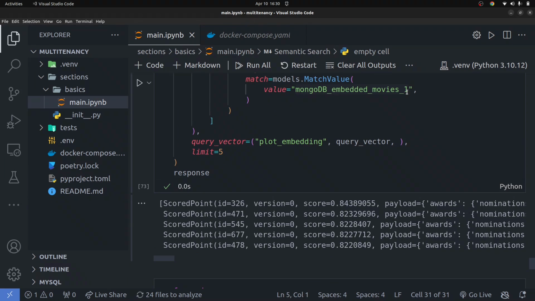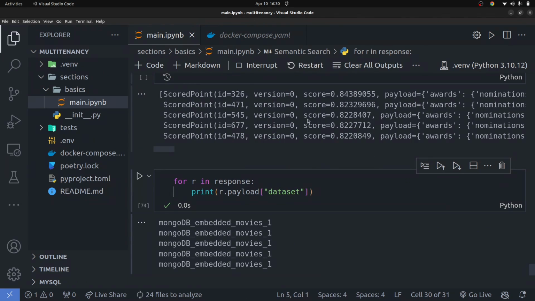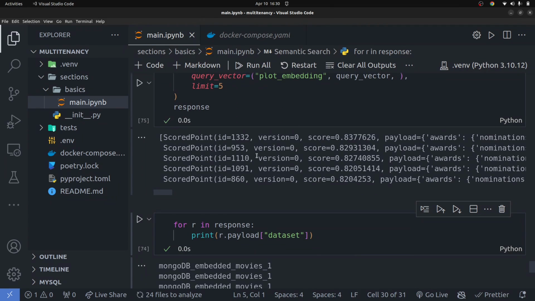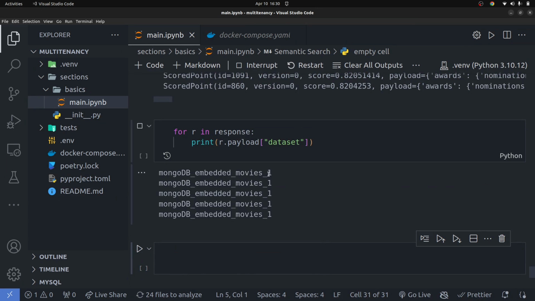But if you change this to be 2, let's run this. We should now get back a new value right here for responses. Okay, we get back the new values. So if I go back and run this again, now this should be 2, only 2, not any other. So only 2. So this should now change all of it to be 2.